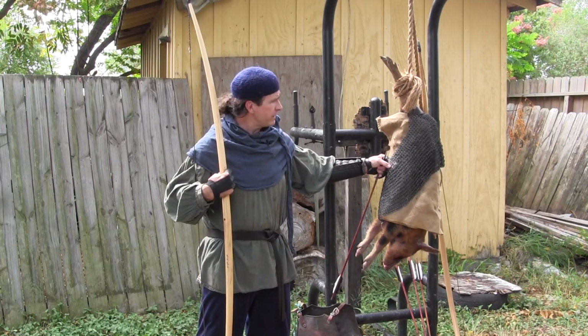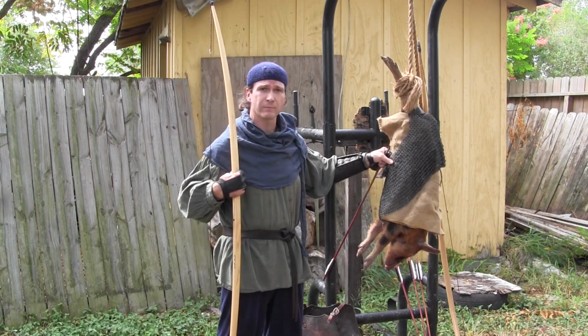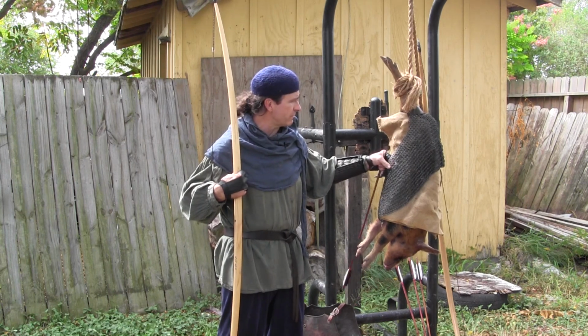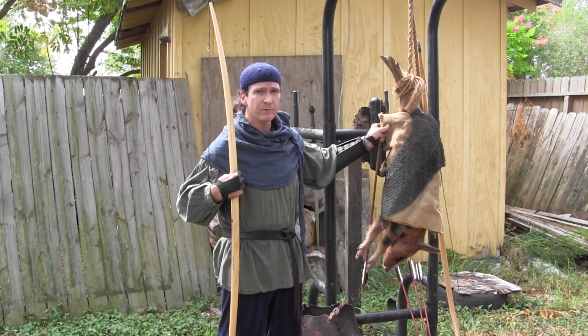So we've got our Maille here. This is 10 millimeter rings. It's all flat, which is different than the other video where we had the riveted rings that were round stock and riveted, and then flat solid stamped rings. These are solid stamped rings and riveted rings. We're going to have it on our hog, and this is my big disclaimer today.